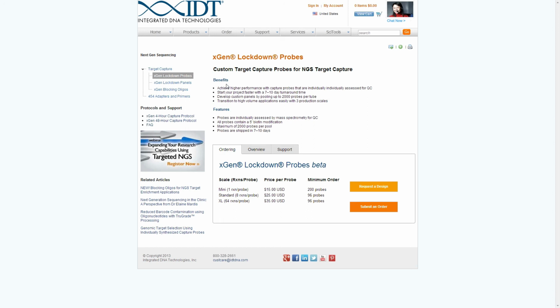So if you have, let's say, 100 nanograms after library prep, or even 50 nanograms after library prep, you can have 10 samples of 50 nanograms to combine them together to have 500 nanograms of input material into the target enrichment step. So you'd have a barcode for each one to identify which sample is which, and then pool them together and just start with the target enrichment. And I think that's the way most people think about it.